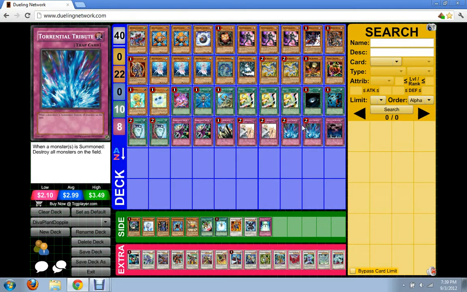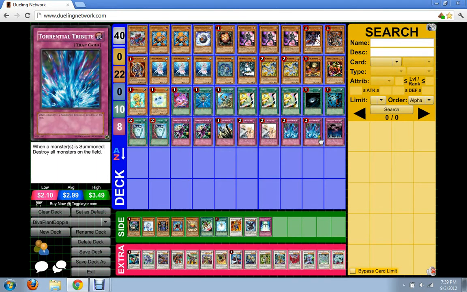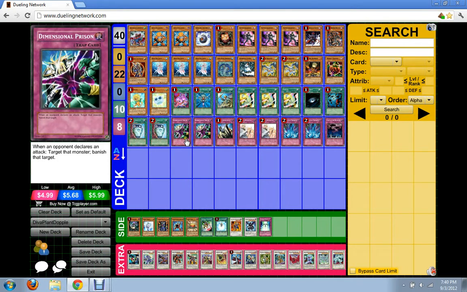Torrential Tributes, just when they try to spam the field, I'm like, no, Torrential is a really good card. And Call of the Haunted, but I still feel kind of unprotected. I could see myself taking out the 2 Dualities, which are good, just for more protection cards, like maybe 2 Bottomless, or something like that, or putting in a 3rd D-Prison.